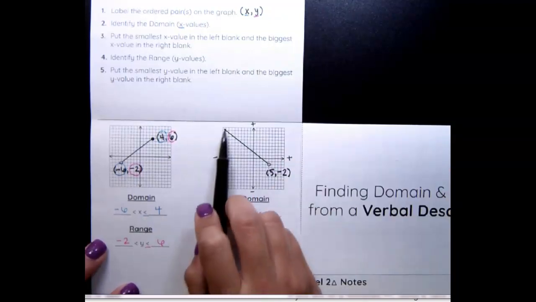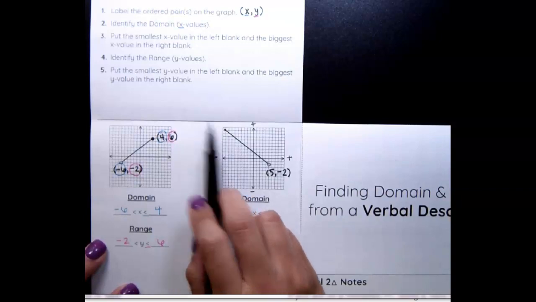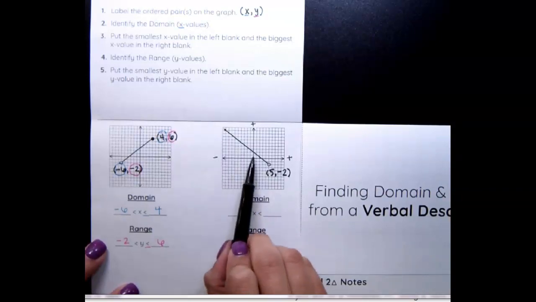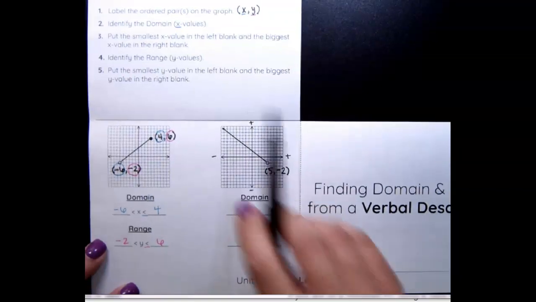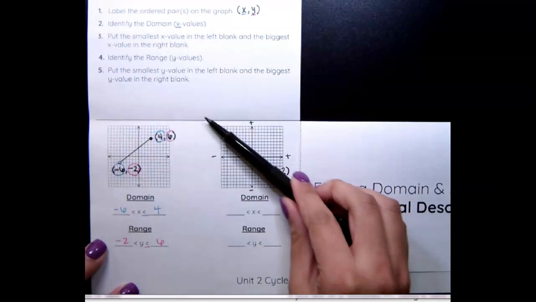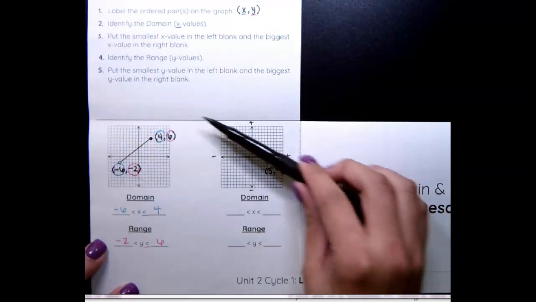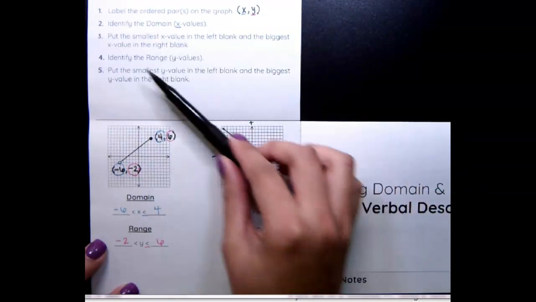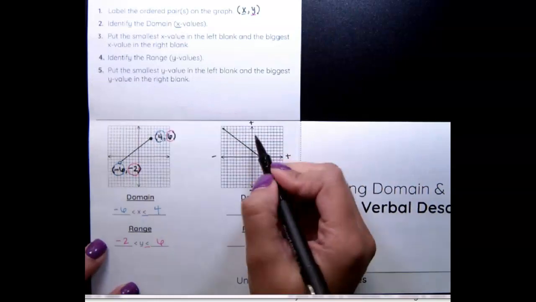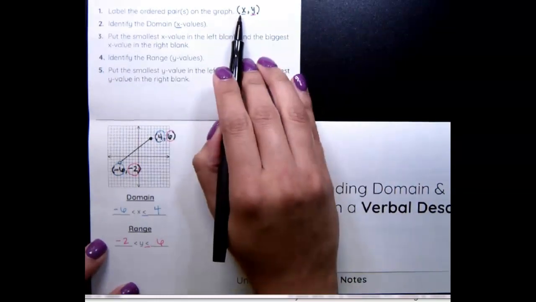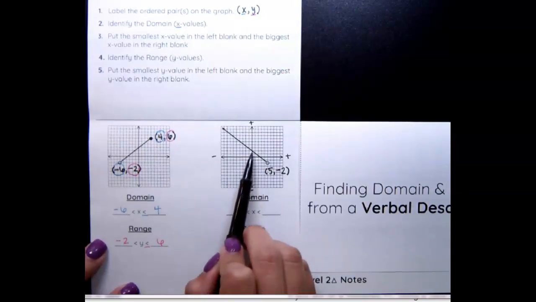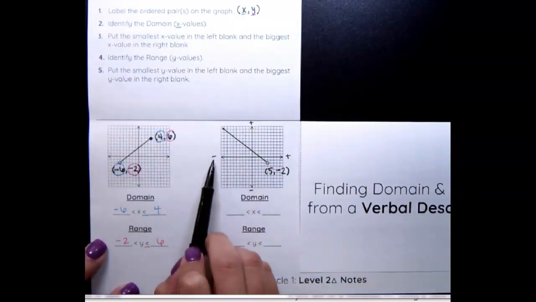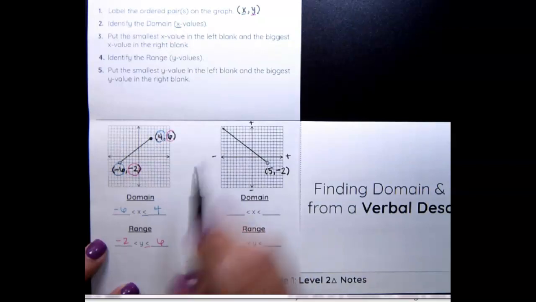Now, this arrow means this line is infinite. It keeps going. Well, it's moving to the left and up at the same time. It's going in this direction. So it's going to continue to move left but up at the same time as it extends. The x axis runs sideways. So we move sideways first. Well, if I continue to move left, I am going towards negative infinity.